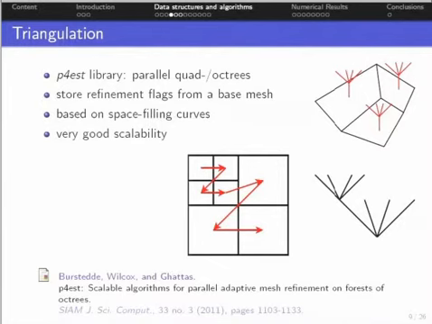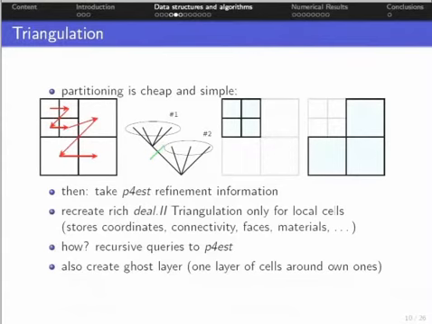And so how do we go about doing a finite element simulation with that? As already mentioned earlier, in this approach, the partitioning between the processors is very easy. You have the space filling curve, which is just a list of cells, and you cut this into equal sized pieces. So here, for example, you have your 7 cells, and you cut this here, and the first 4 cells go to the first processor, and the next 3 cells go to the other processor. Okay, that is what p4est is doing.